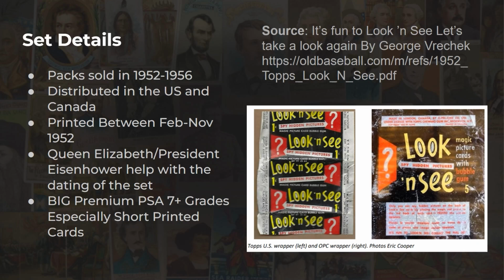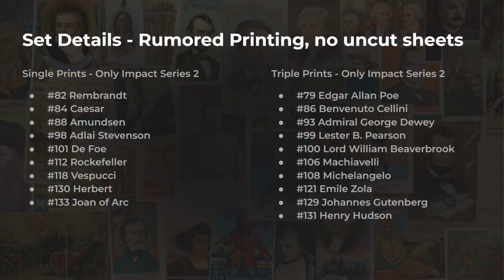Way too much information to throw in a presentation like this. One thing to also mention is there's a lot of disagreement online about what the short prints or single prints or triple prints are in the set currently, and this could have changed since I read the article. The assumption is the ones on the left are the single prints, and the ones on the right are the triple prints. You can find them a lot more often.